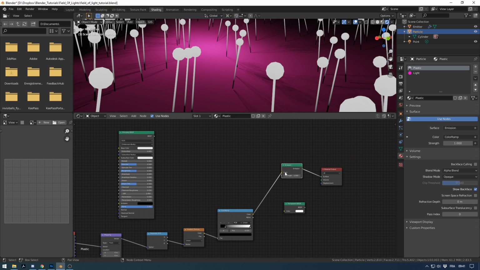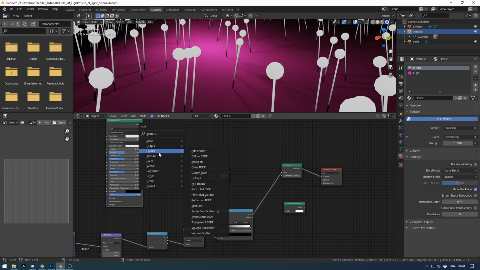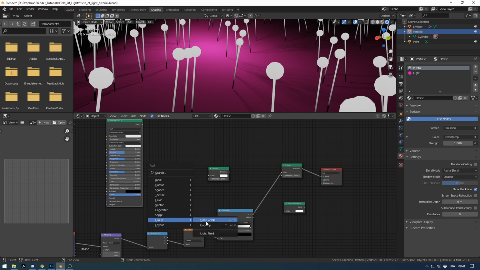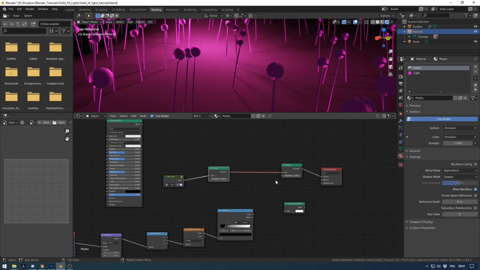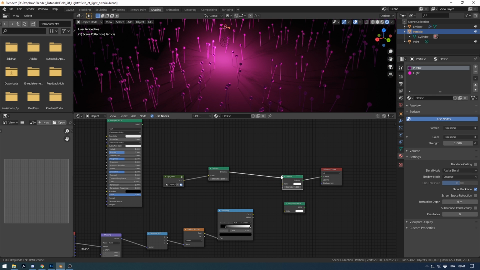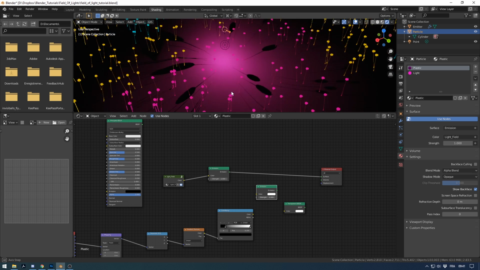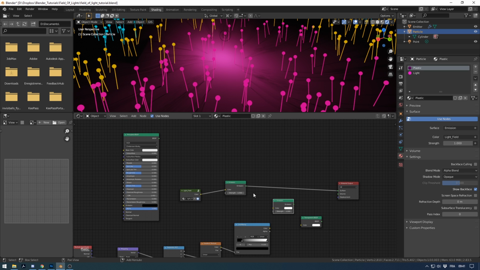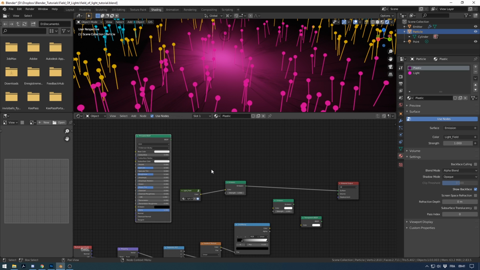Now I will use an emissive. I will connect the, where is my, yes, the light field in the emissive. Okay, so I would like to have something. I have something like this. Okay, but what I would like to do now is to combine a principled shader and a mix shader.